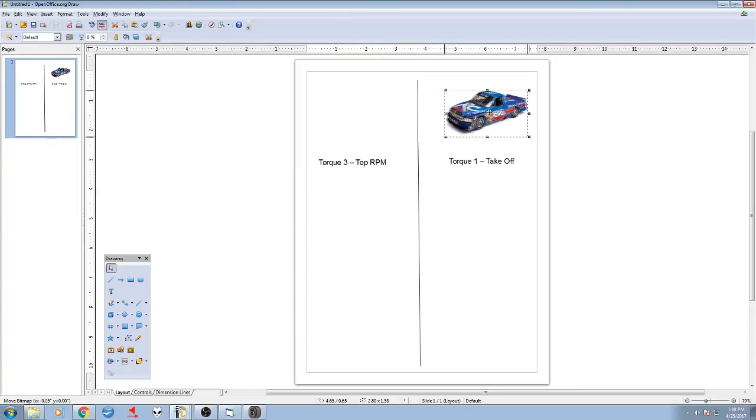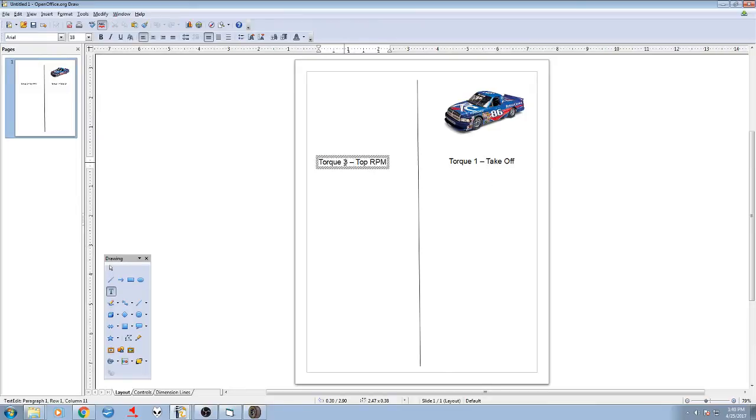Torque 1 will depend on how fast the car is going to take off at low RPM, whether it's going to take off fast or slow. Then decreasing torque 1 is going to increase torque 3 and vice versa. Increasing torque 3, I'm not actually sure about vice versa, but dropping torque 1 will give you more RPM at the top end.